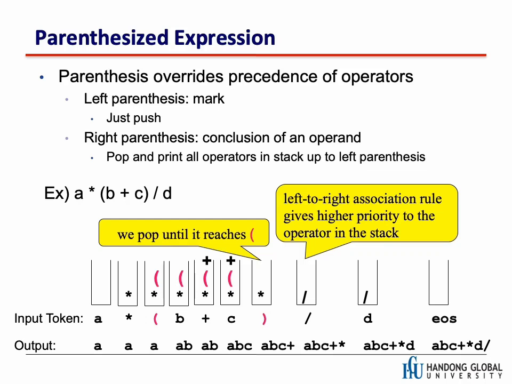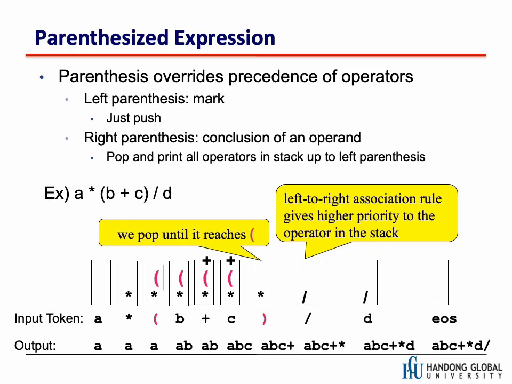Even when we have a parenthesis, we don't change the order of operands. So the same rule goes here too. If we meet operands, then we just print them to the output as postfix notation. And whenever we meet operators, we follow the previous rule, and we have another rule here. If we meet the left parenthesis, we just push, and when we meet the right parenthesis, then we will pop everything until we meet the left parenthesis.